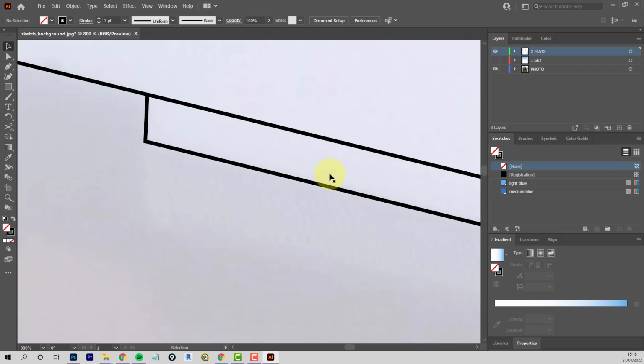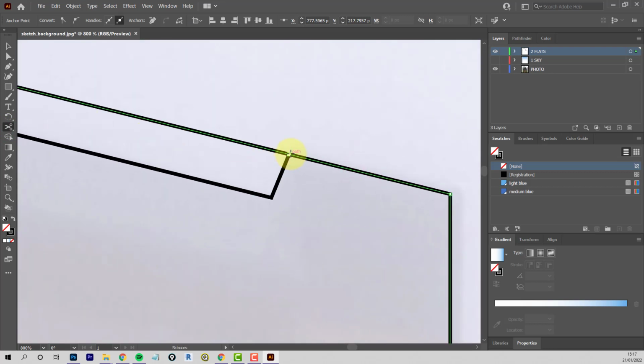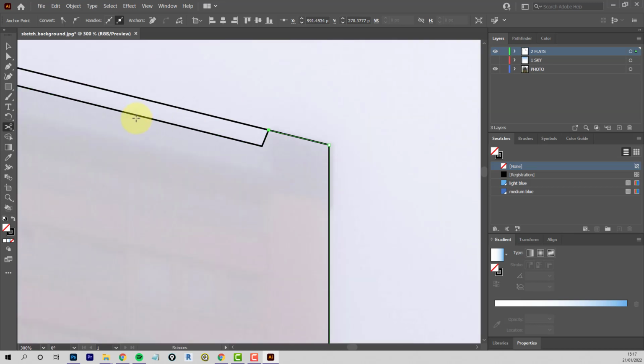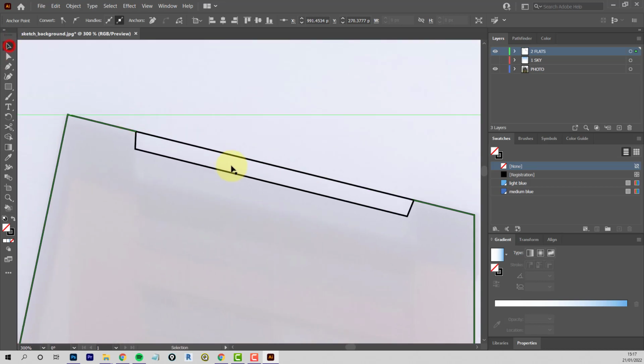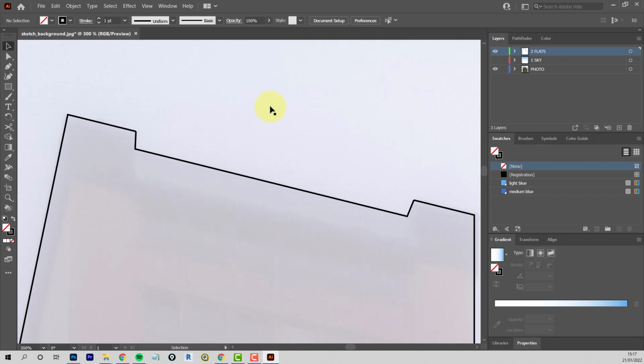Okay, so we'll use the scissors again, but this time it's this line that wants broken. So click on the object, scissors, use that intersection as a breakpoint, and use this intersection as a breakpoint, and we should then be able to pick out this middle bit. And goodbye. So that's a bit tidier.